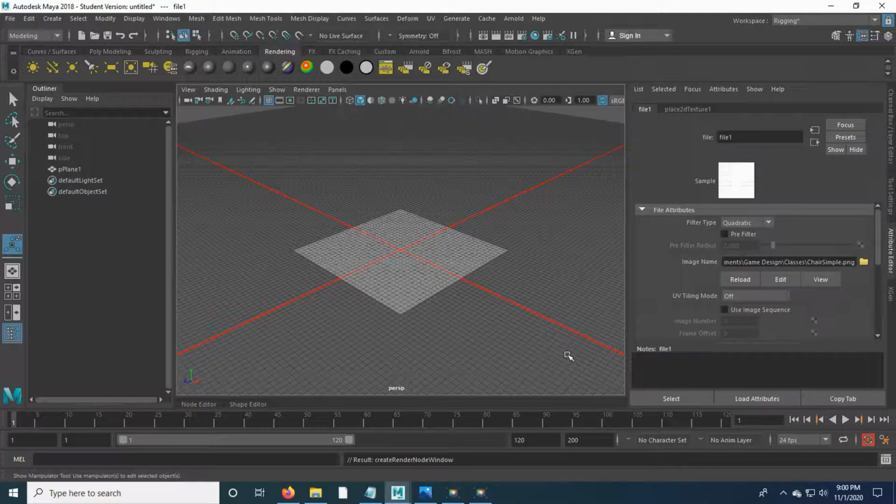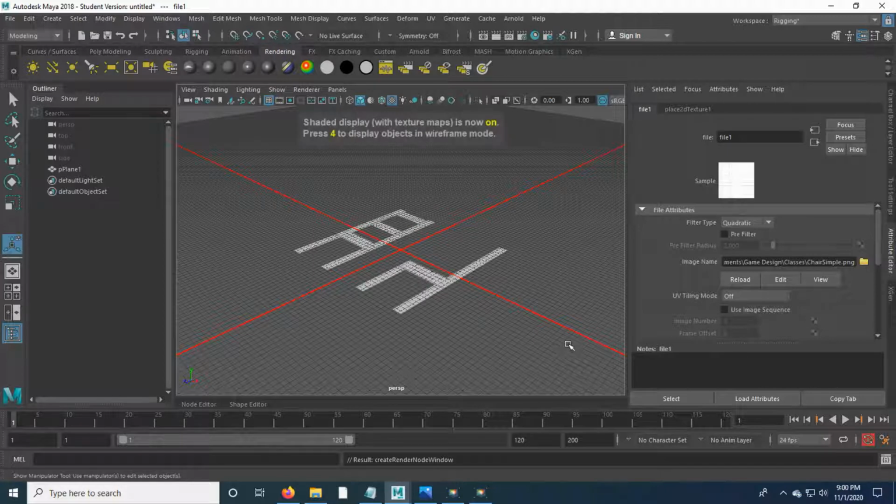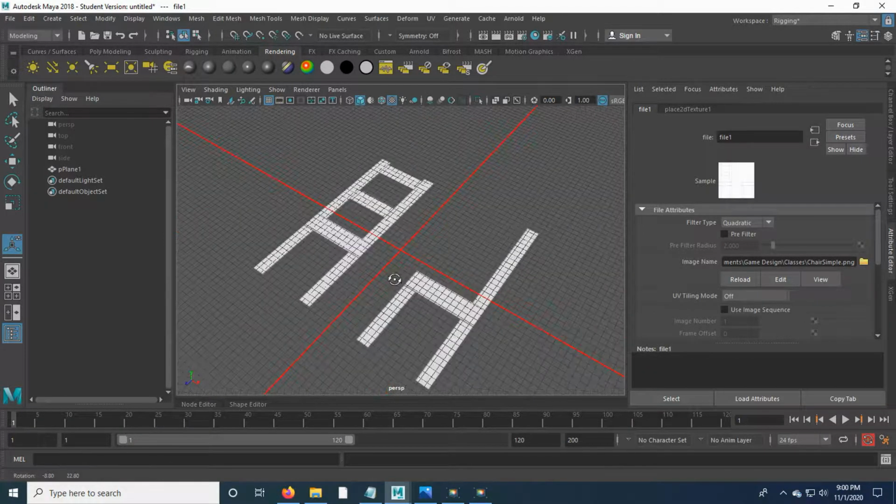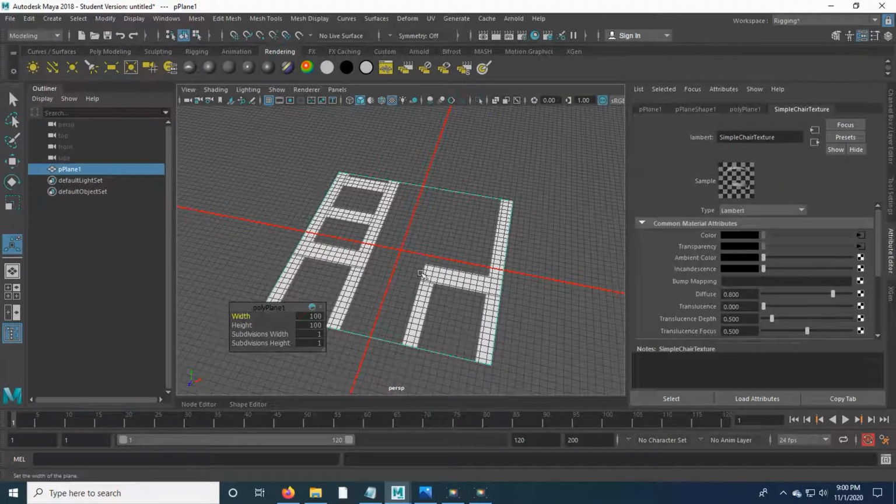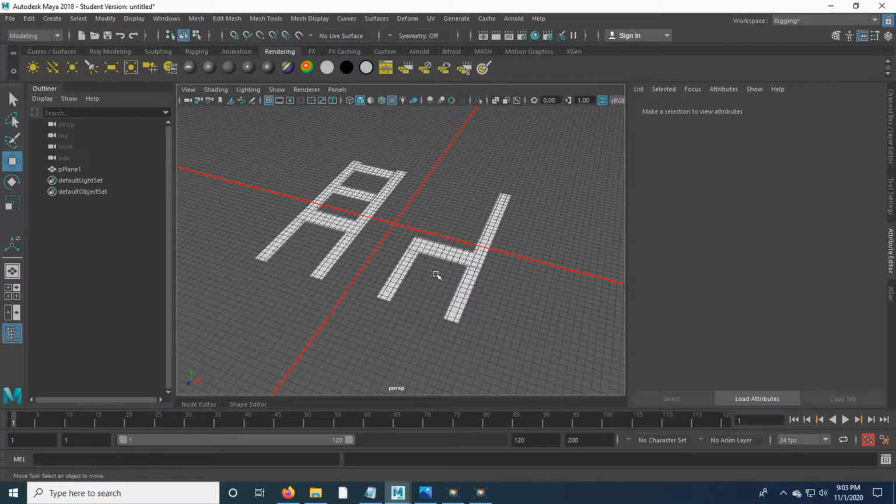Once I drop that on, I'll go ahead and press 6 to bring up the color. And there is our chair. And it should show up just like this. Now if you find that your transparency isn't happening, you can just go down to your material, and then under transparency, just make sure it's also loaded as well. You should see these little arrows if you have something loaded on there. If not, you'll see a checker box, and you can hit that, just load the file in.